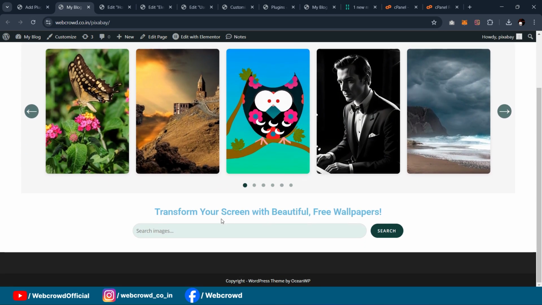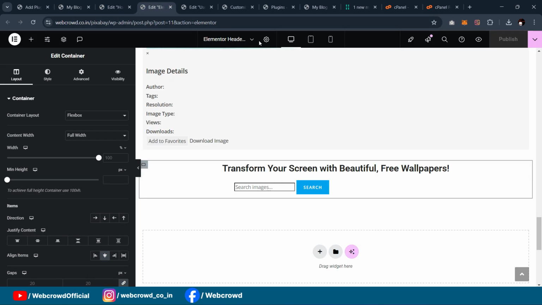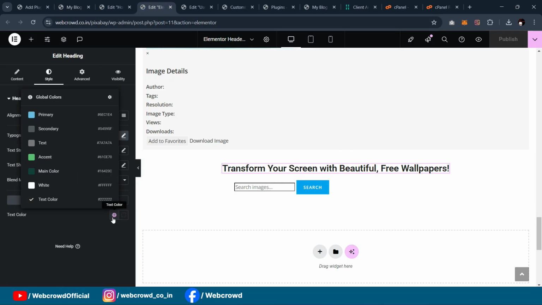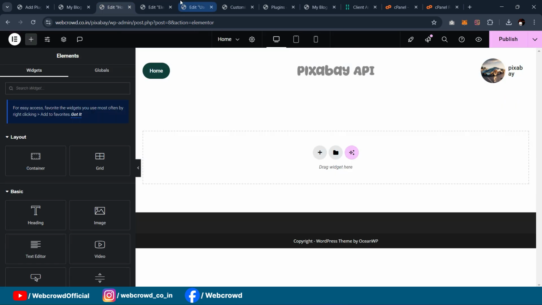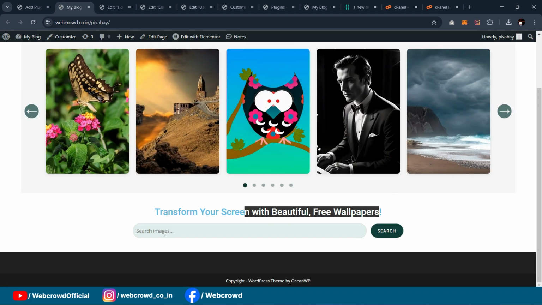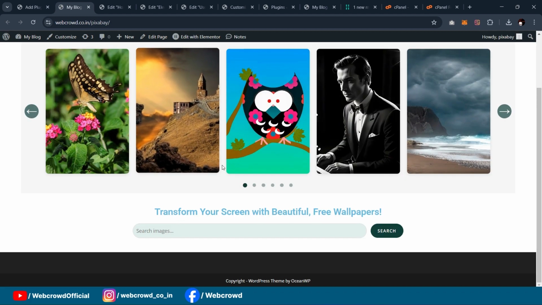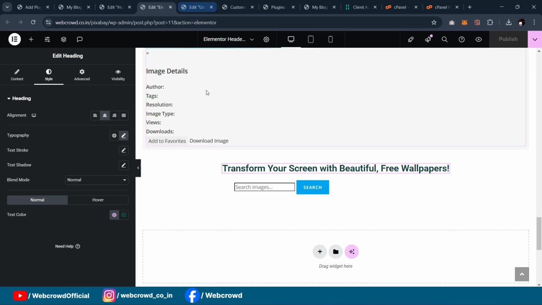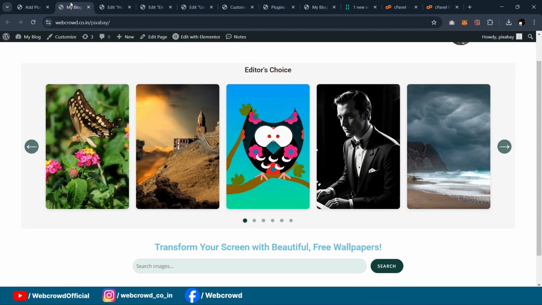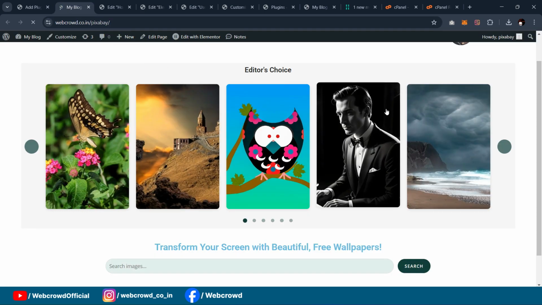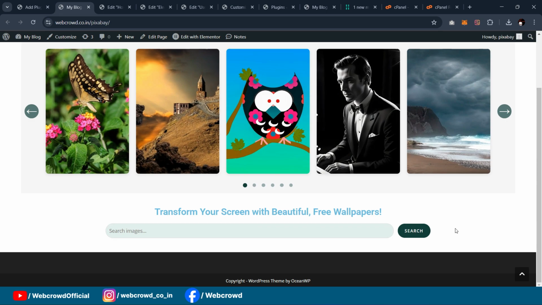Now it looks good. Okay, we'll keep this text as it is. We'll fix it later. That's not the big issue. Okay, we have our search bar.